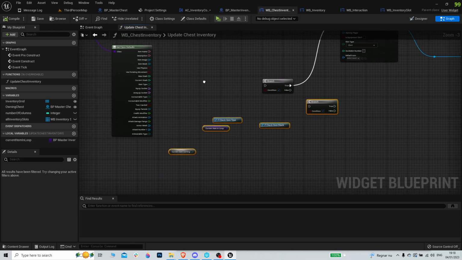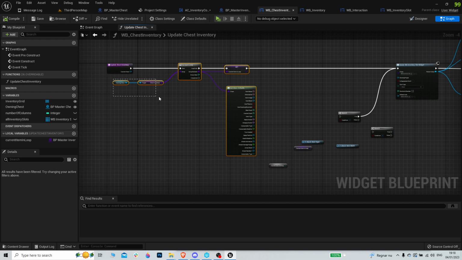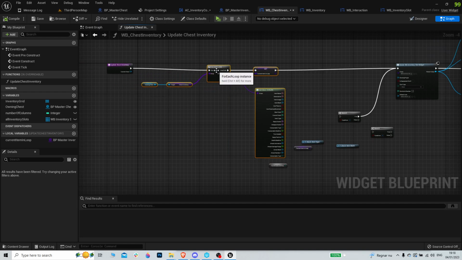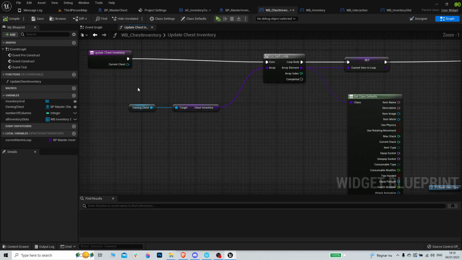So we can't get a chest reference here unless we do a cast. So let's just do that.